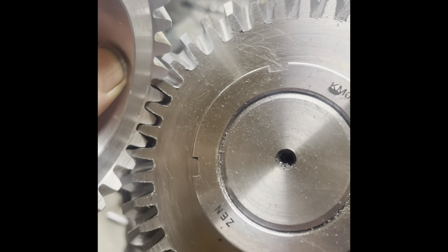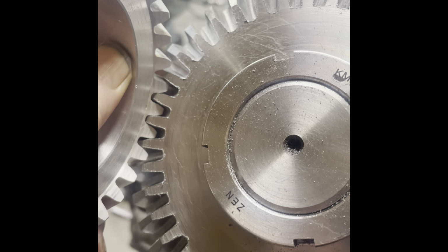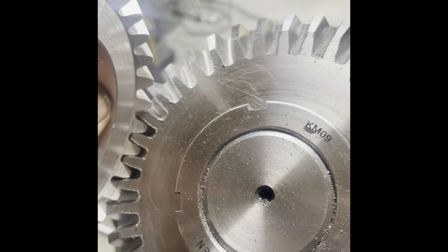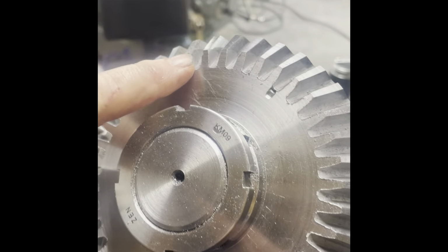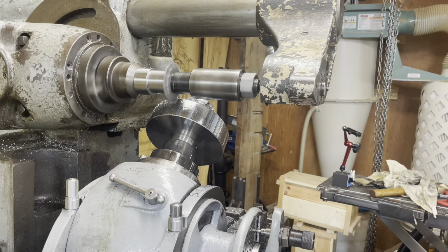This is going to be a drive gear. I haven't done any real computational engineering on this, but I'm prepared to go with what looks right. And because of the funny shape, this tooth shape looks a little weird here.